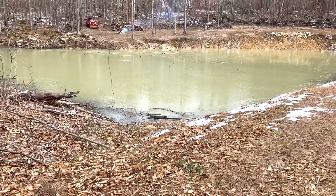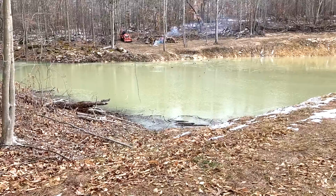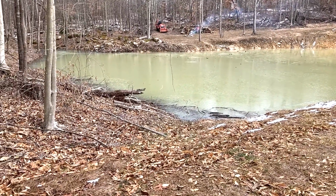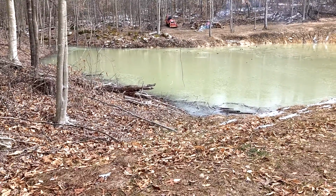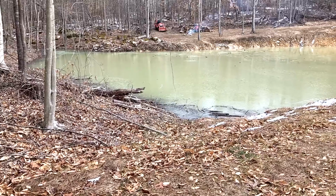You know, I'm no expert in excavating and watershed or any of this stuff, and we invested a lot of money in this, so now that it's coming together and we can see that we're going to fill up and it's going to hold water, I'm feeling a whole lot better about it and starting to get excited.